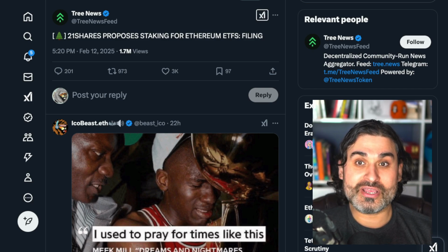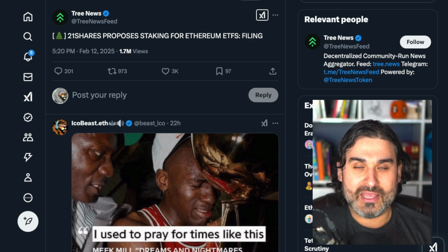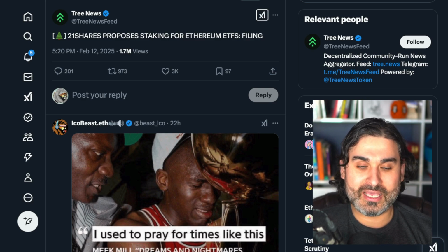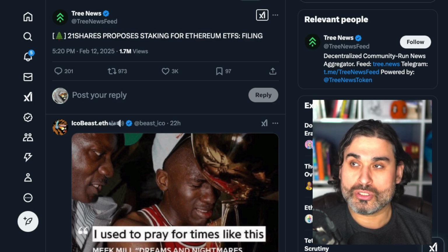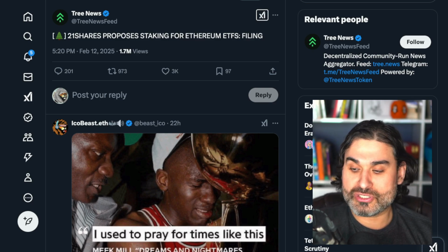Will there be an RETH component? Sorry, not RETH, an LST component to it, where maybe they mint RETH? There's a lot of unknowns about this yet. It looks like, in the first instance, it's just going to be these ETF providers running their stake, either using professional services of some kind or running it in-house. For example, Bitwise bought a staking service, so they'll probably be using that. But it looks like they're getting ready for it, and that's really interesting to see.